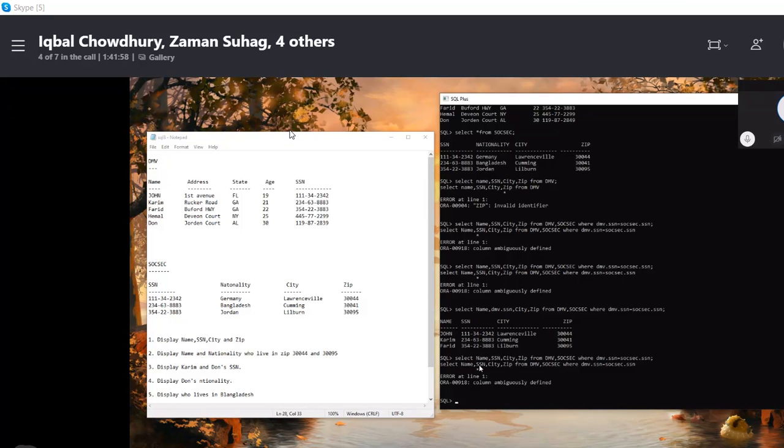It did that because this column exists on both tables, and where I made the relation here, it doesn't know which table it's from.